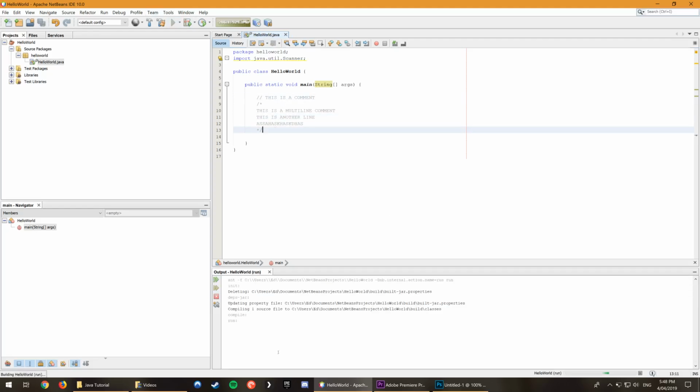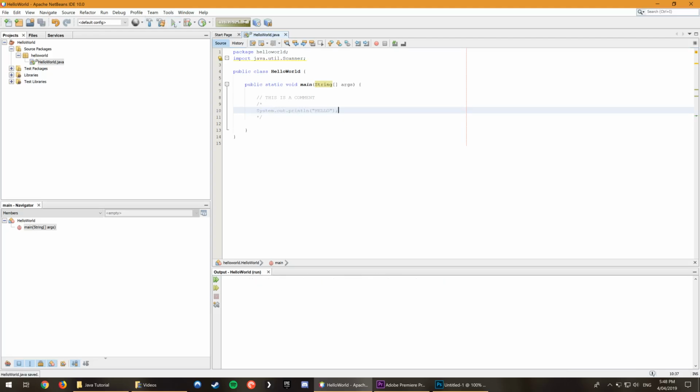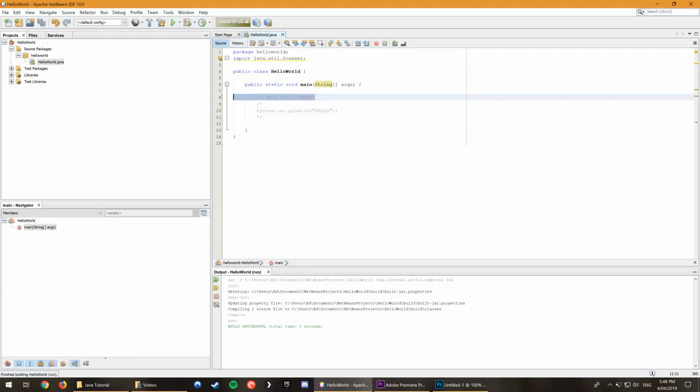If I run this, nothing will happen. Even if it's code, even if I write system.out.println hello, it won't run. But what I can do in NetBeans and in quite a number of IDEs is highlight a comment and then press Control and forward slash. Oh, this only works on single line comments, it seems.